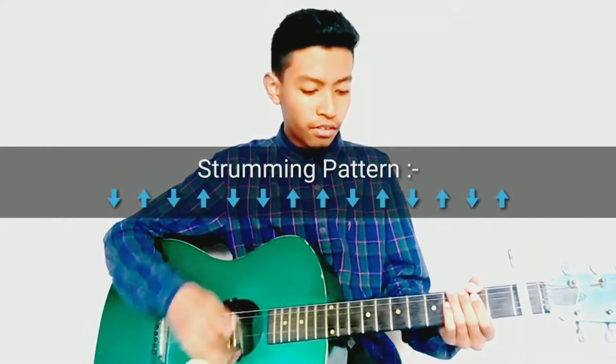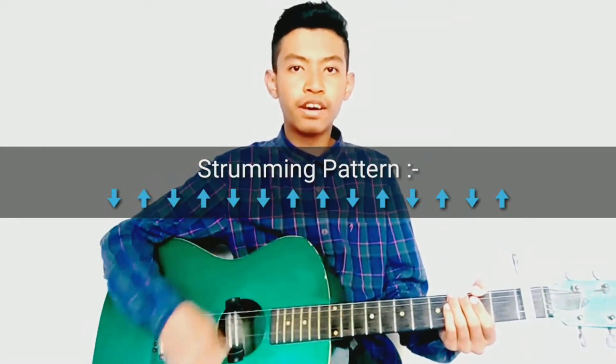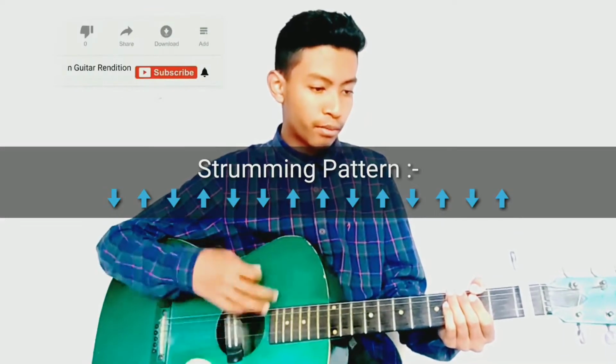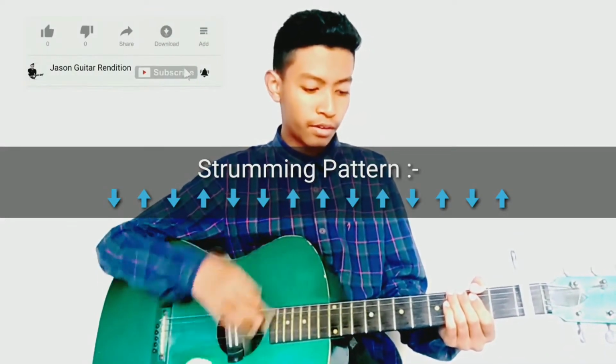Down up, down up, down, down up, up, down up, down up, down up, down up, down up, down, down up, up. D major. Down up, down up, down, down up, up, down up, down up, down up.